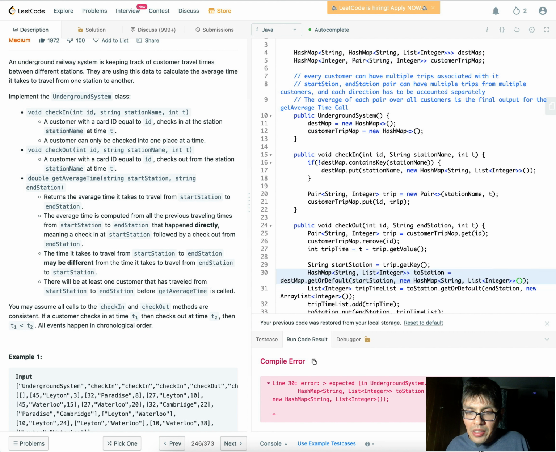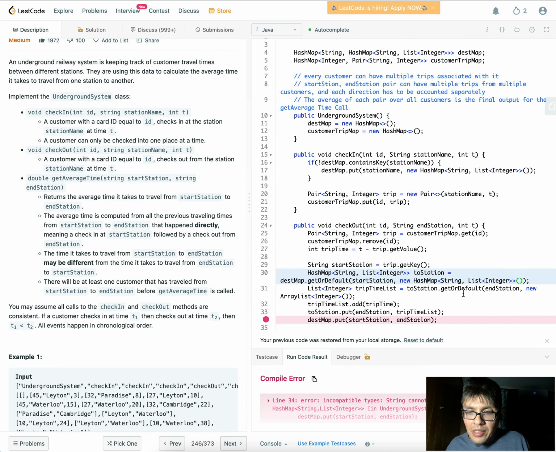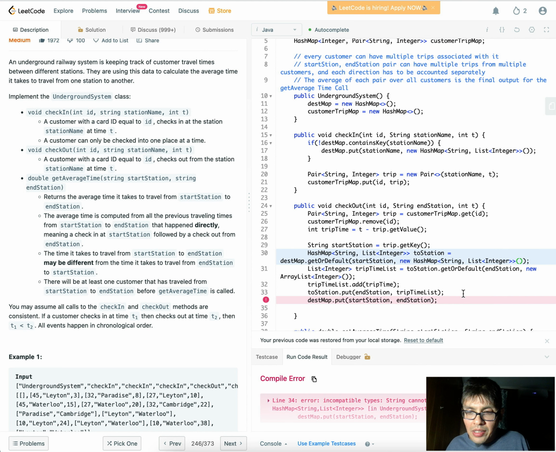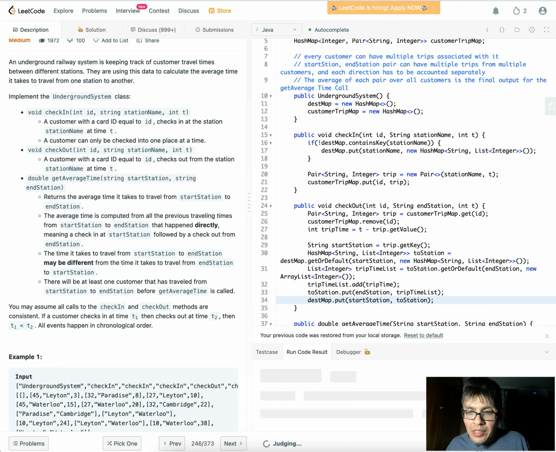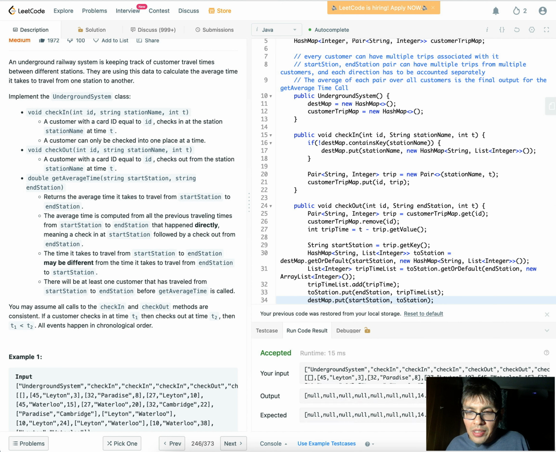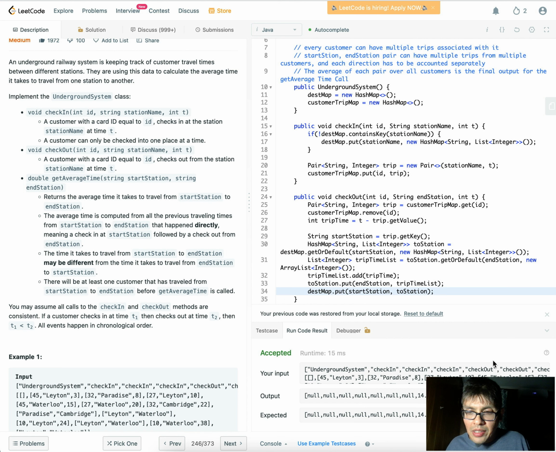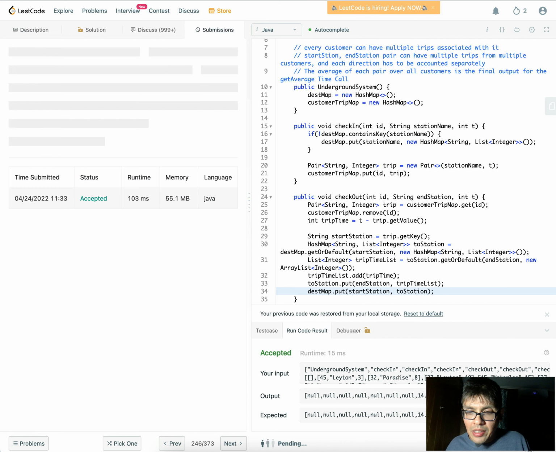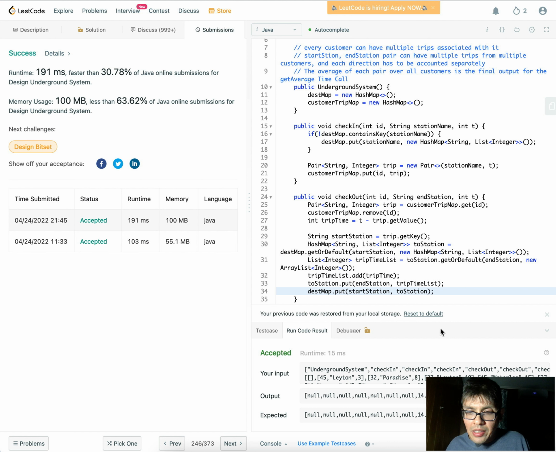Let's try this again. Line 34, incompatible, put. It's here. We want to put the to station because this is how we essentially create our pair. Okay, so now that was accepted. Great. Let's see what happens to the rest of it. There you go, accepted.